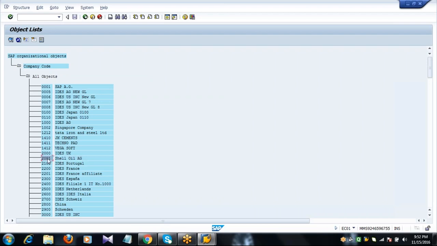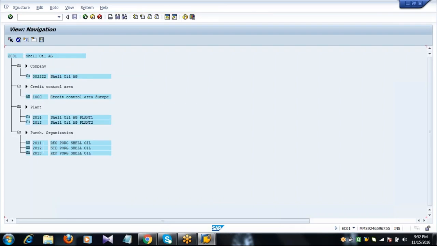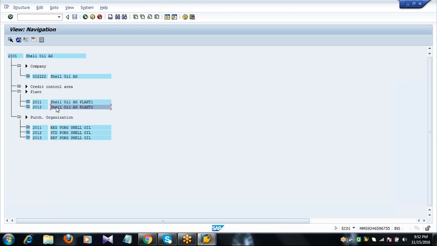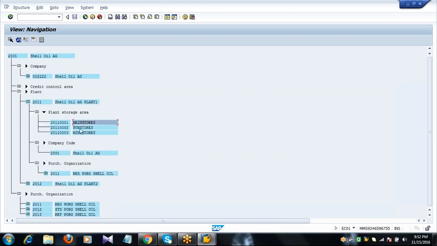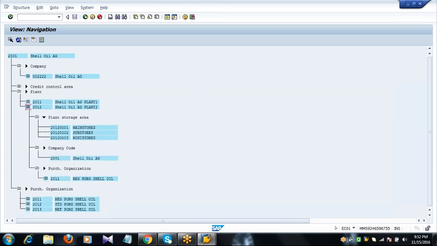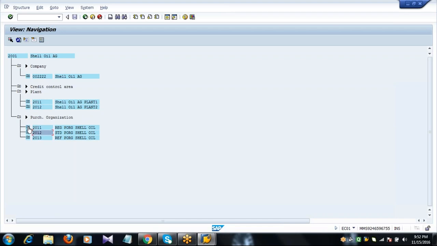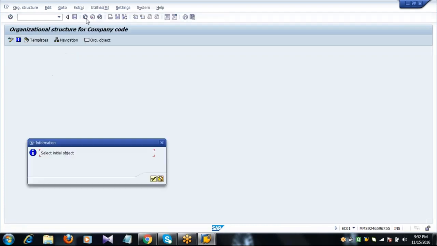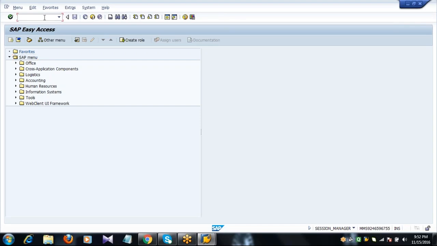Exactly, it takes you to the company code you created. Now double click on the company code. So here the system displays the company code we created, the controlling area. It displays your two plants we created. Under each plant, it will display the store locations we maintain, and the purchasing organizations. Each purchasing organization is linked to the company code and plant. So like this, we need to define and we need to assign the organization structure.